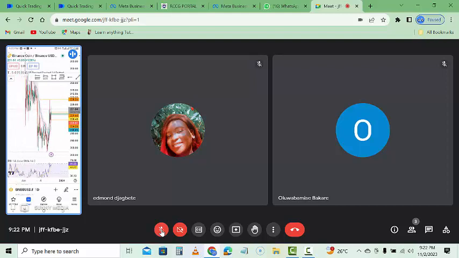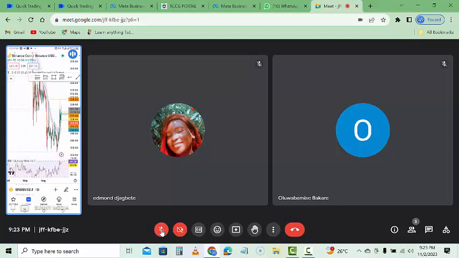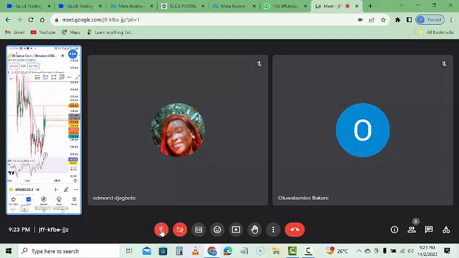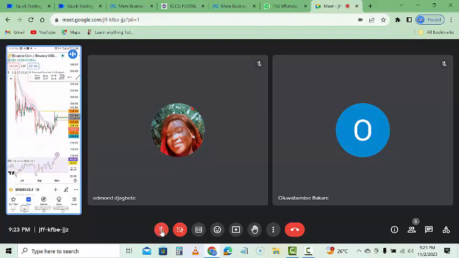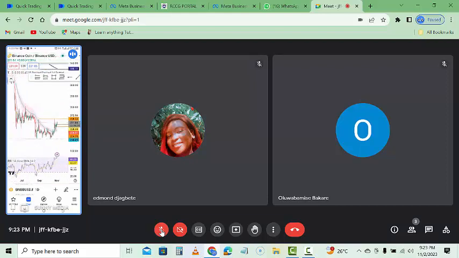So if you want to select an indicator, you just need to further study which one you want. Okay, as I said before, what works for me will not necessarily work for you. So you just have to use what works for you. Personally, if you check my second phone, I have RSI on it, but when it comes to the main chart, it's not this one I have. What I have there is smart money concept, okay? But this one and that one, there's not much difference, okay? It's just for you to understand some things.